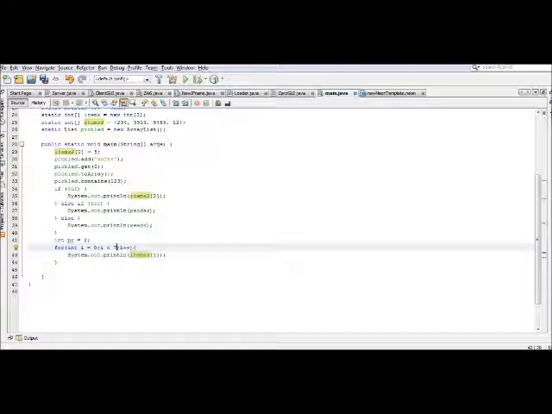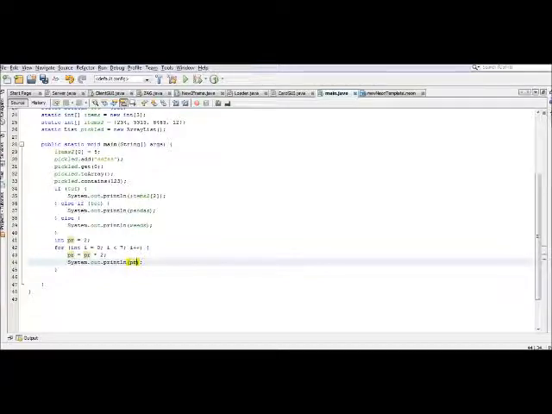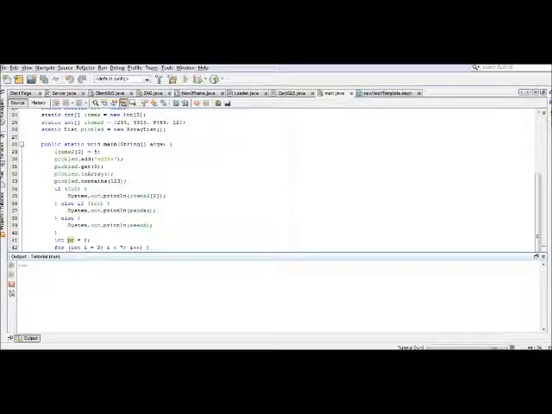So here we're going to want to double the number, like we said, PR equals PR times 2. Now every time this code executes, PR is going to double itself. Just to show you how this is going to work, we're going to print PR every time it executes through, and re-execute the code. And here it is. And here you can see that it doubles every time.